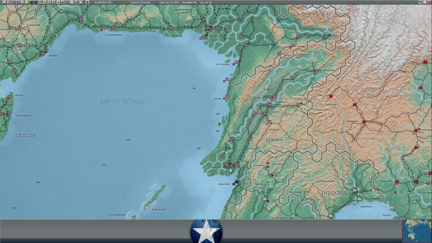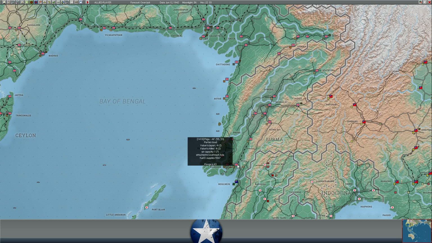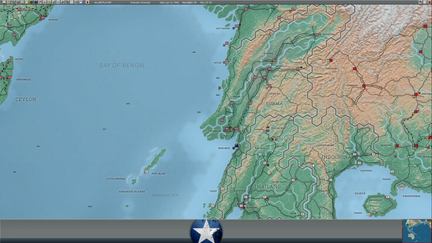Trying to think here. There is a Japanese sub apparently in Rangoon Harbor, but the harbor is big enough that they can't attack the ships at anchor. I believe the rule is if a port is a size 3 or smaller, submarines can actually sneak into the anchorage and torpedo stuff. If ports are larger than 3, then they have things like torpedo nets, which make infiltration not really something you have to worry a whole lot about. Rangoon supplies up to 87,000, so again, a good chunk of supply there, and then more supply sort of sprinkled throughout Burma to hopefully help in any potential move.